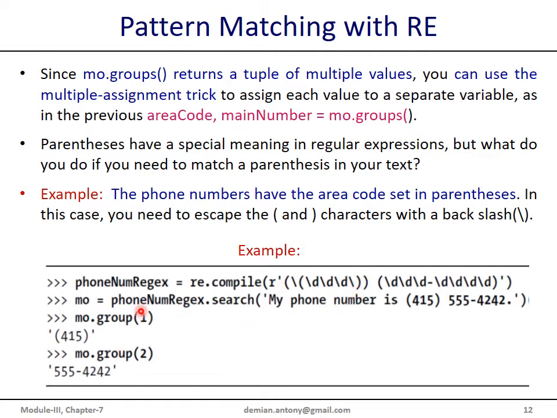And if we do this, you can see if you write mo.group(1) it will return a string containing the parenthesis, because the parenthesis also is considered as a matched character in the matched text, and group(2) will return the second group without parenthesis, where we are not enclosing that with the parenthesis. This is how you can escape the default meaning of grouping by adding the backslash.